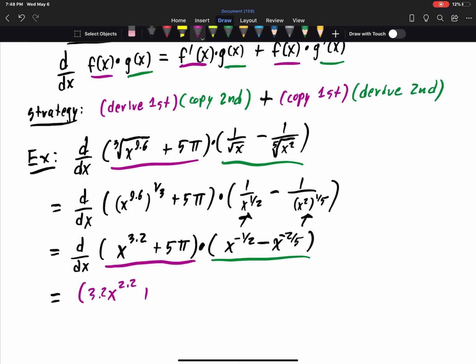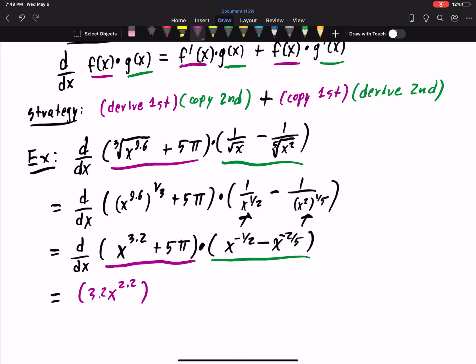Now what do we do about this 5 pi? It's kind of weird looking. I did tell you I was going to throw something weird at you. This is it. What is 5 pi? Is it a number? Is it a variable? Is it just a Greek letter that you do unknown things to? Nah, it's just a number. Pi is 3.14159265 blah blah blah, right? And you have 5 times that number. Whenever you have a number and you're trying to derive it, it's 0. So the derivative of 5 pi is 0. So we don't really need to add anything here.